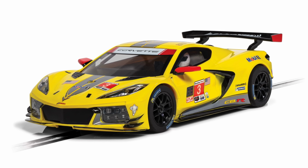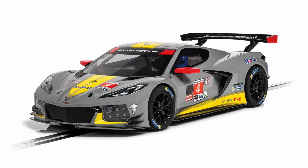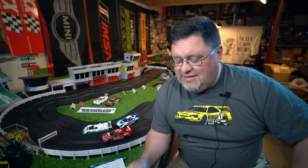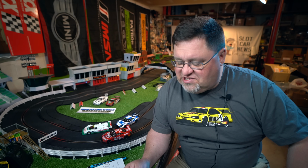Corvette C8s from Scalextric. Not a unicorn anymore. They're finally here. They spent the last 3 weeks in port in Tacoma because of the unique way that our port system is handled in the U.S. Finally, they got unloaded. Now they are on the way. I am told, and I believe, that I have some samples on the way. I'm very grateful, very excited. It's been a tough year for every manufacturer, so let's not get too down on Scalextric. It's not their fault to begin with.